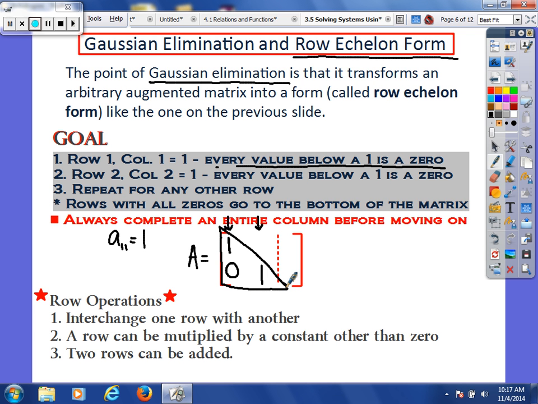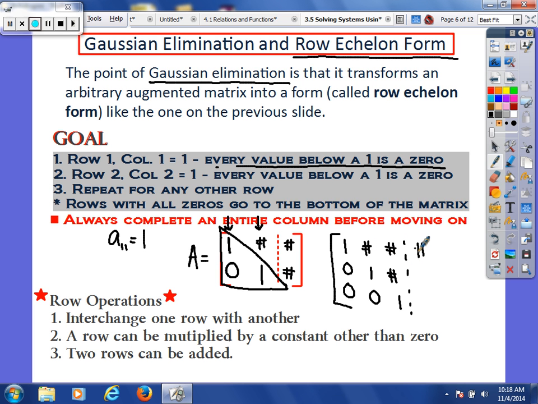Okay, there's a triangle, and then we may have a number here, a number over here, and a number over here. We don't know what those are, just some kind of constants. But our goal is to get 1 on the diagonal and 0s below that. Now, for us in Algebra 2, we're only going to do 2 by 2. We're only going to do the ones that we've really been doing a lot of with elimination and substitution. However, if it is a 3 variable system, x, y, and z, then it would look something like this: 1 on the diagonal with 0s below, and then 1 on the diagonal. And then again, it would be filled with numbers.